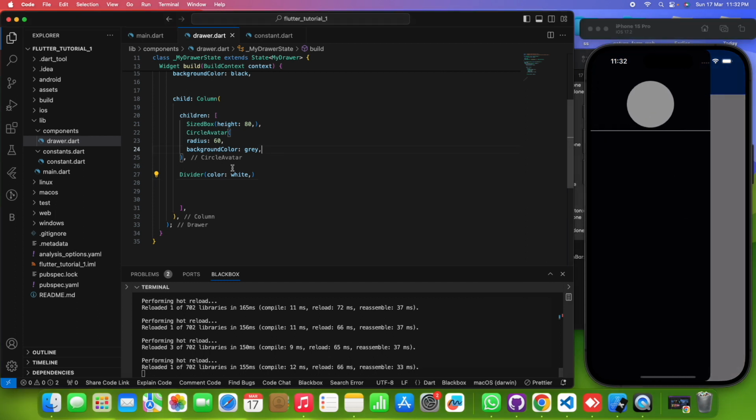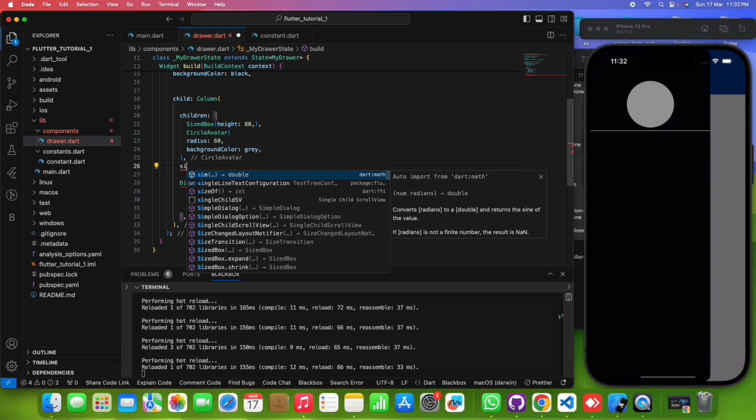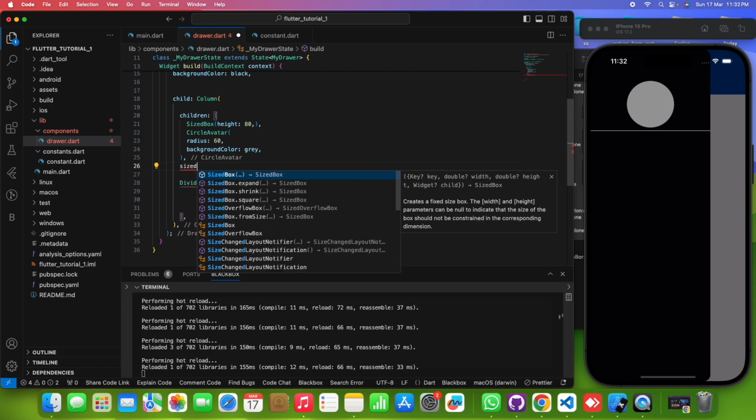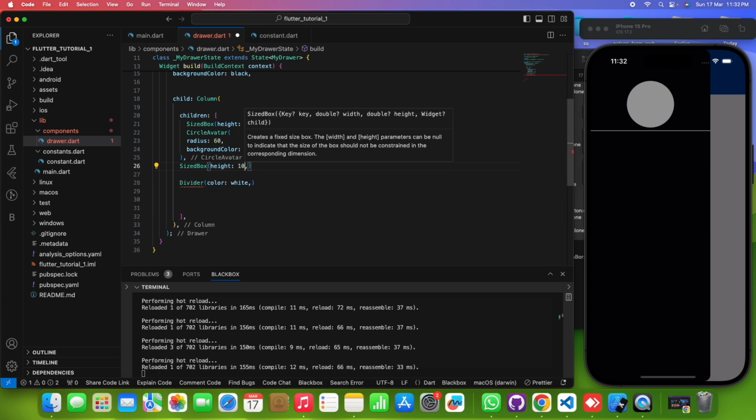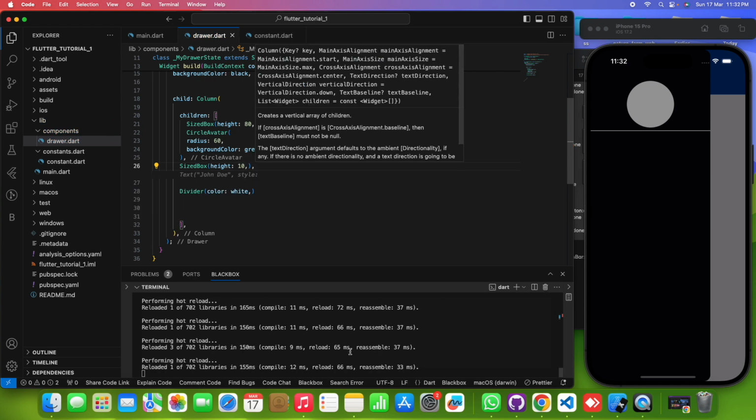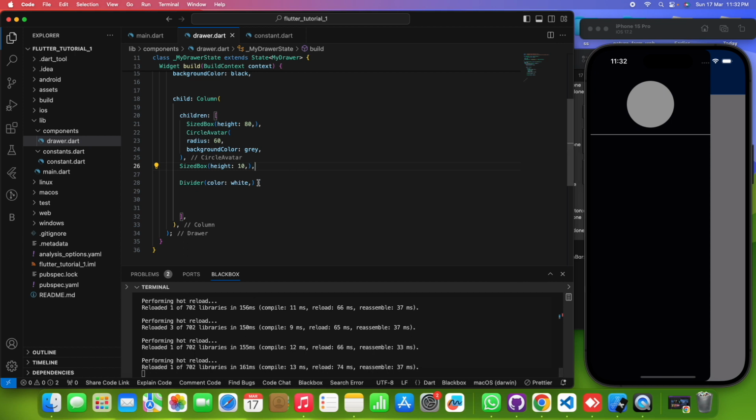This is the divider, and then a SizedBox with height 10.